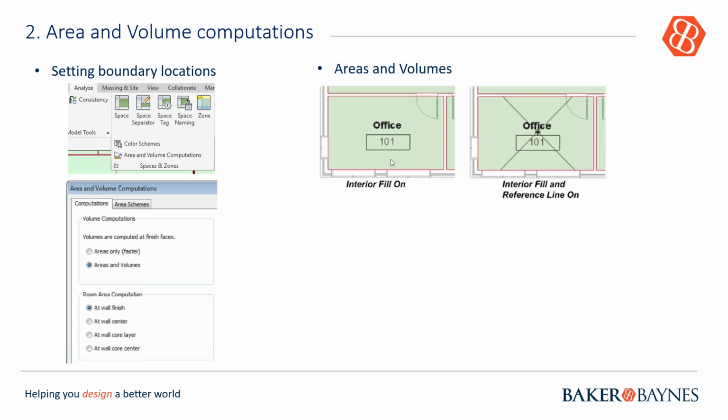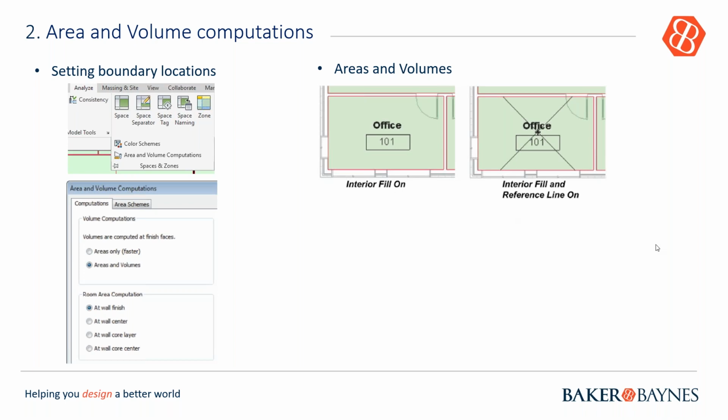When we're chatting about areas and volumes, typically what happens is you have the areas and volumes on when you're working on a Revit MEP project. What this means is that it actually impacts the spaces that are controlled by bounding elements. And when we say bounding elements, we're talking about the roofs and the ceilings, which is shown in this image, right?